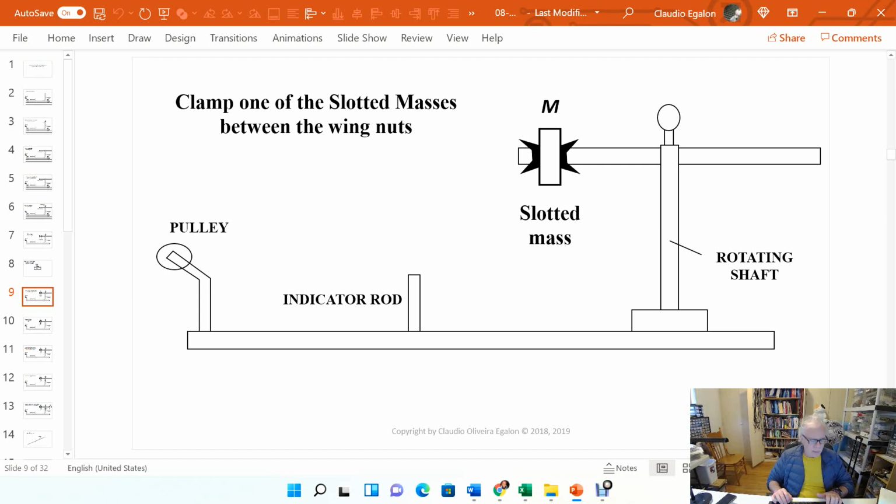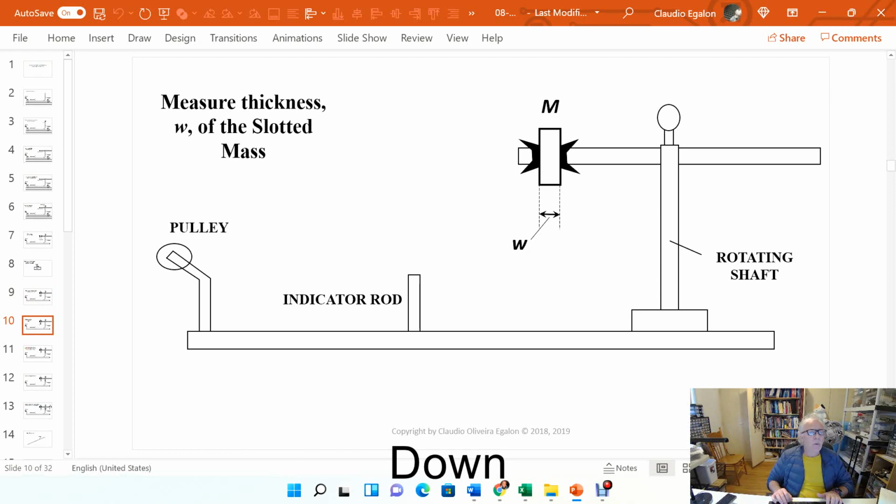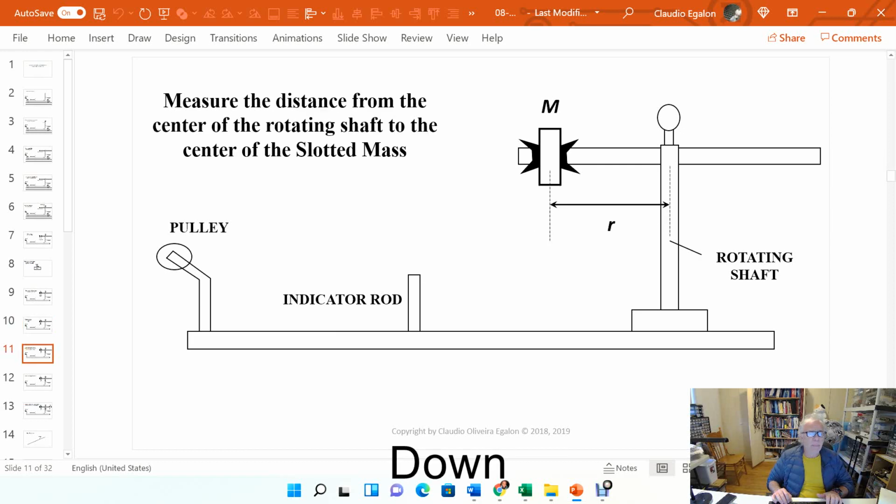in the threaded rod of the rotating shaft. Now you measure the W. Just put there a note in your own data sheet. You don't have to put that in the spreadsheet. There's a reason why, it's not going to affect our experiment, the W, but it's a good thing that you keep the value of the thickness of your rotating mass handy there for you. There's a reason.